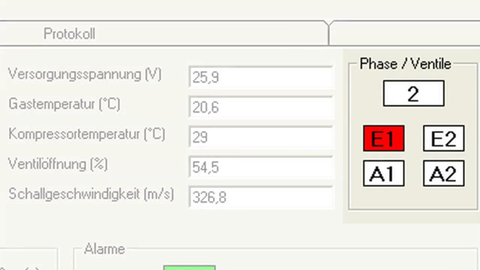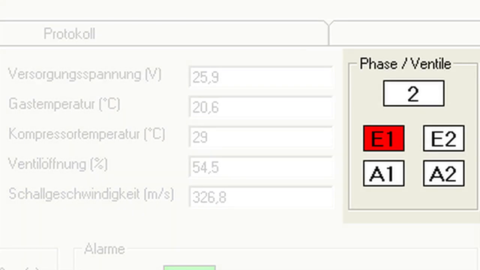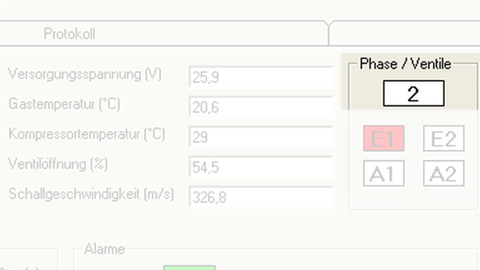Located in the right block is a visualization of the valve activity. Here, the selected intake and outlet valves are marked in red. The numerical control cycle is displayed above the depiction of the valve. The device starts in phase 0. This is also the case each time the device is rebooted, then goes into phase 1, then phase 2, then again to phase 1, and continues to alternate. Phase 255 indicates an error.